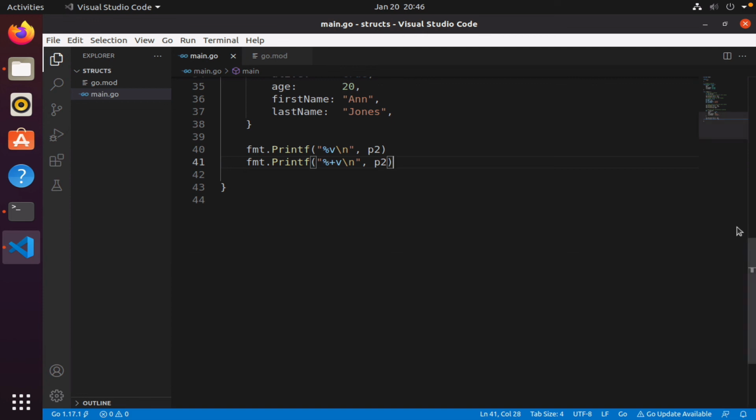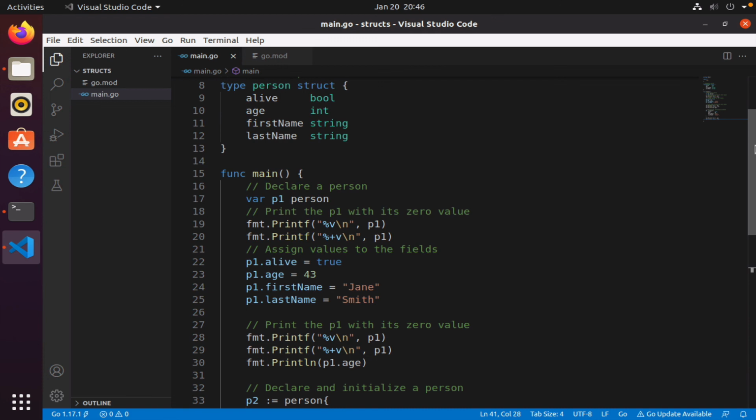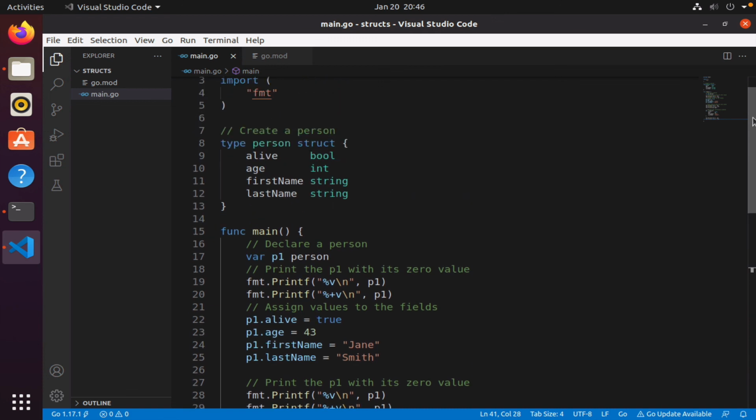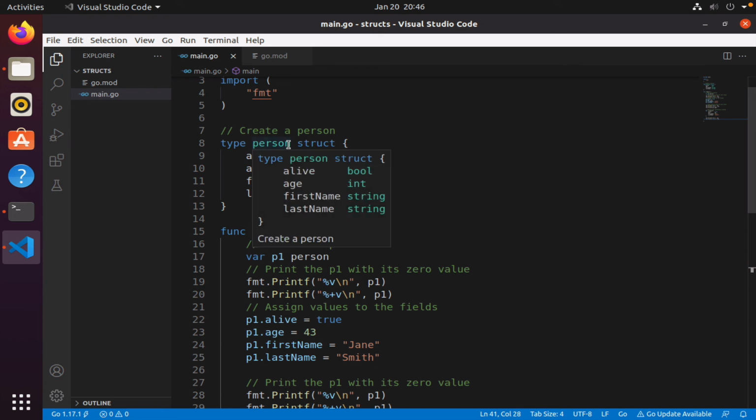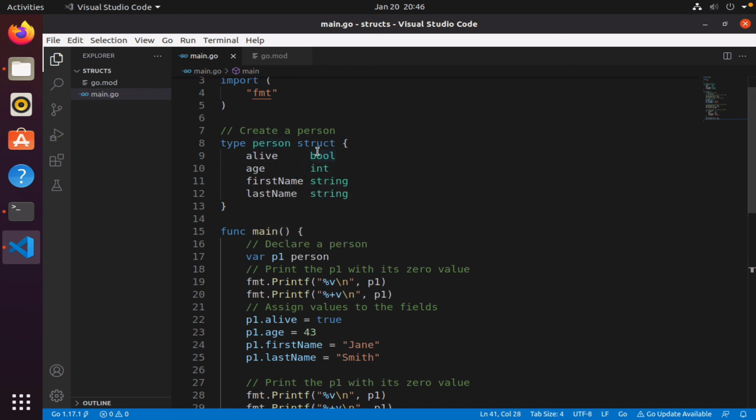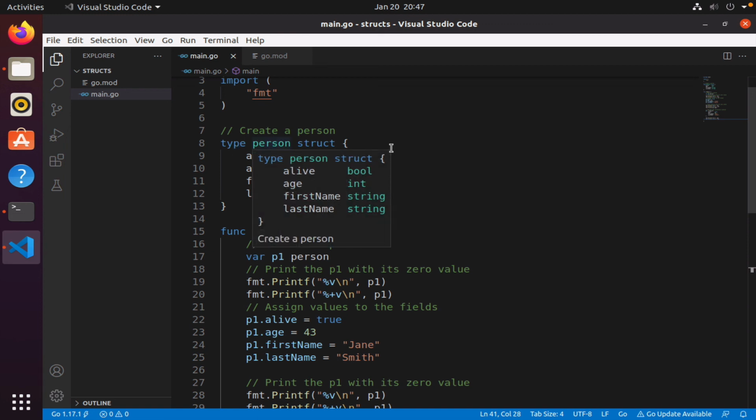All right, so let me recap. Whenever we want to create a new type, because in programming there are many instances where you need to create a new type, we will use the keyword type, the name of the type you want to create, followed by the keyword struct. And inside the curly braces, we simply list the individual fields or components of the overall larger type.